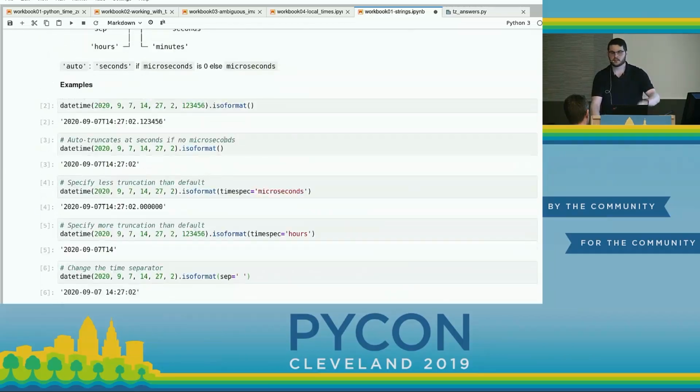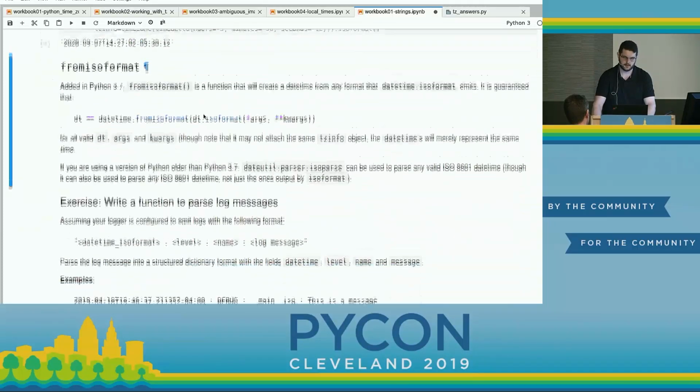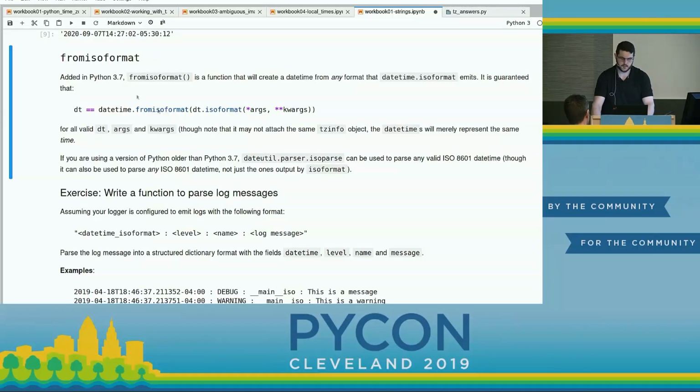And I know all this weird stuff about the separators because I actually added fromisoformat to Python. I'm also super specific about the guarantees. Most people will say, oh, it just parses ISO 8601 times. And I'm like, no, you're not allowed to say that. Because what it actually does is it inverts the output of isoformat. It's a subtle difference, but it's a difference in the contract, right? Which means that there's not going to be a Z at the end. You can't take any ISO 8601 datetime and parse it with this. You can only take things that are the output of isoformat.